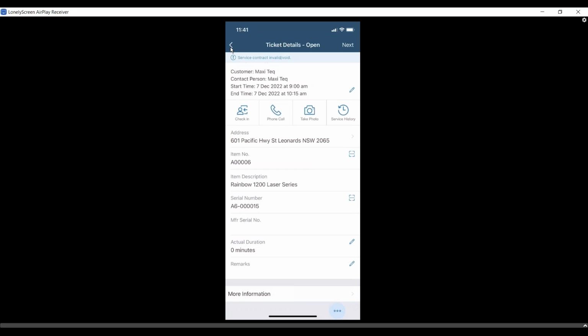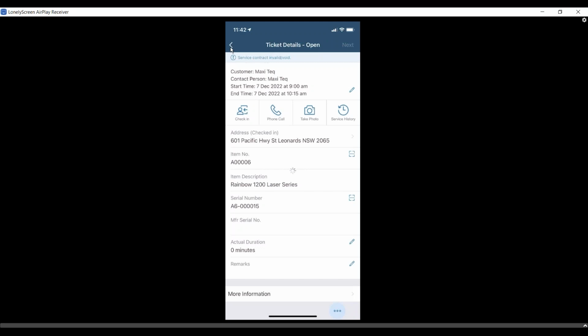But I've arrived at the site, so the next thing I really should be doing is checking in, right? I've arrived here, I need to start working. I was supposed to arrive here at 9 o'clock in the morning. It's already 11:42, at least in Sydney, and I'm going to do a check-in. So yes, I do want to check in.